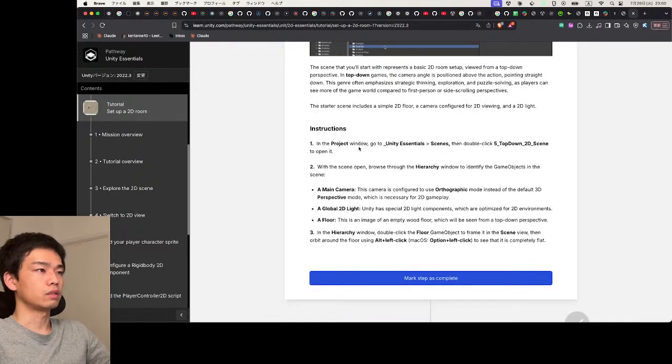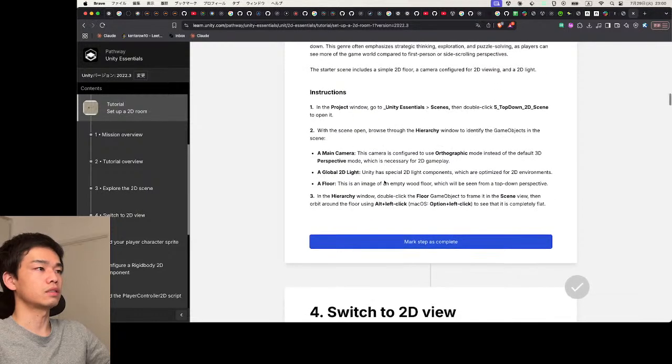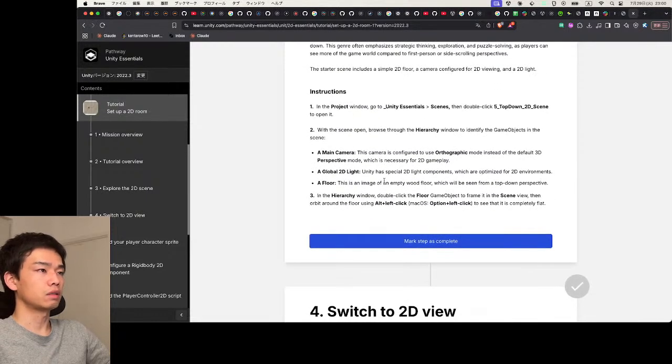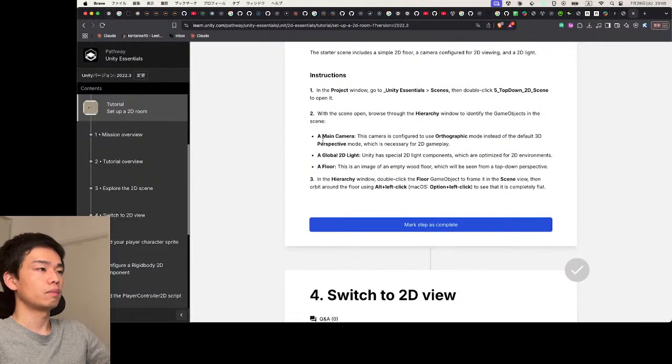In the project window, open Unity Essentials Scenes, and double-click the 5 top-down 2D scene to open it. With the scene open, browse through the hierarchy window to identify the game objects in the scene. Main camera. This camera is configured to use orthographic mode instead of the default 3D perspective mode, which is necessary for 2D gameplay.